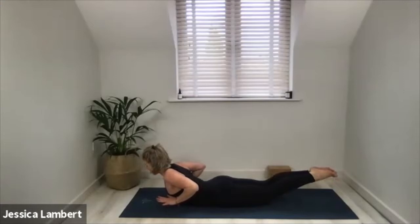So you're balancing on the belly and the front of the body. We spend most of our day a little bit rounded forwards. So really use this opportunity to extend back. 3.